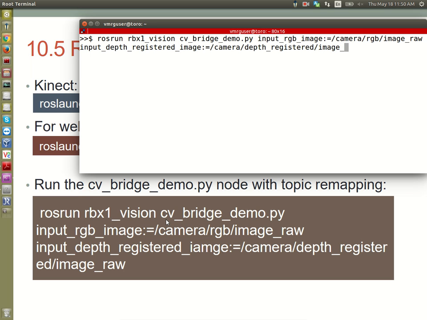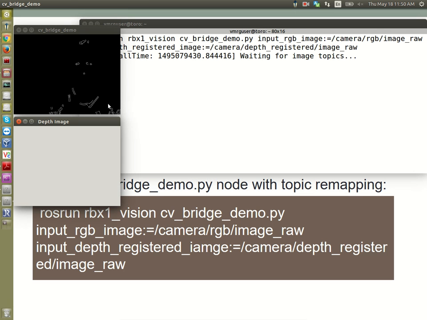Actually, this depth thing doesn't matter because I'm using a webcam, not a Kinect, so we're not going to get any depth from this.